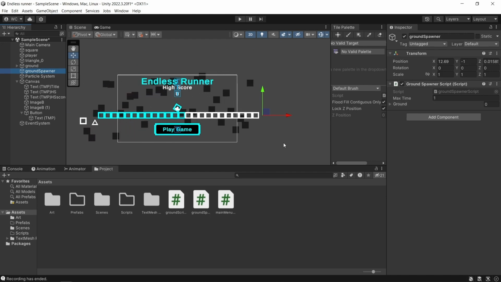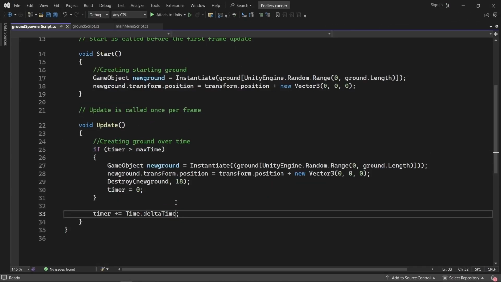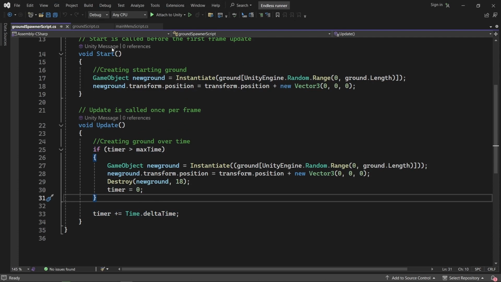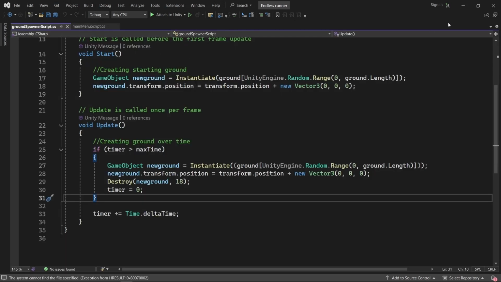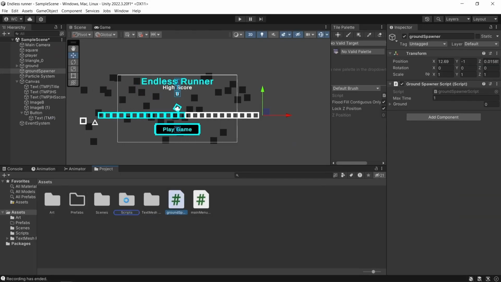All right, now what we want to do though is reorganize a couple things. We have all our scripts right here. Let's actually put them into our scripts folder. So I'm going to drag that over there. It might open this up. Sometimes it does that. You might need to reopen up your scripts. It might give you this little error here. So go ahead and just close that out. Minimize. Let's drag and drop that into scripts.